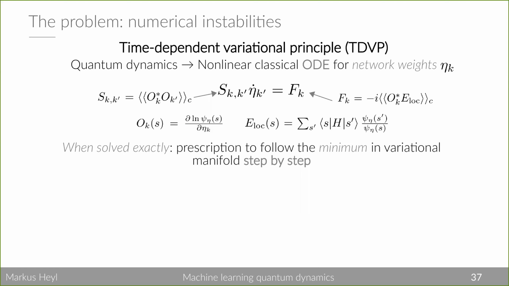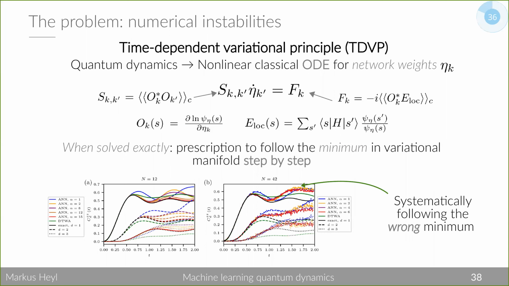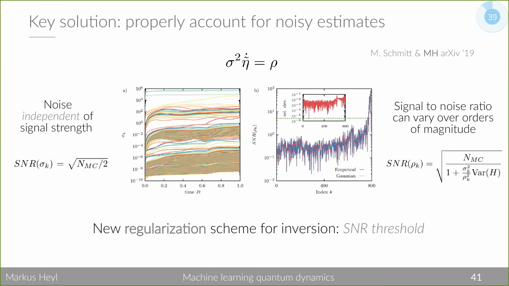And what I wanted to say is that it depends crucially on the regularization. The standard regularizations that you do, like taking a pseudo-inverse, don't work. Don't try to do it. What you should use is a regularization which takes into account the signal to noise ratio of the quantities that you sample, because there are some matrix elements which have a large signal to noise ratio, some which have a small one, and you should only take into account those contributions which have a large signal to noise ratio.